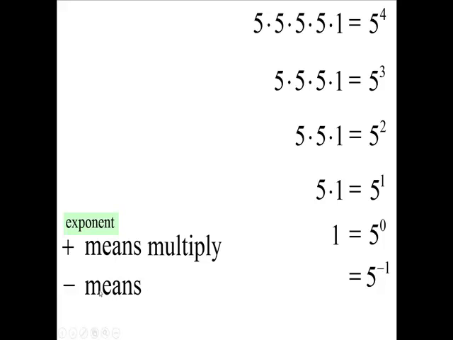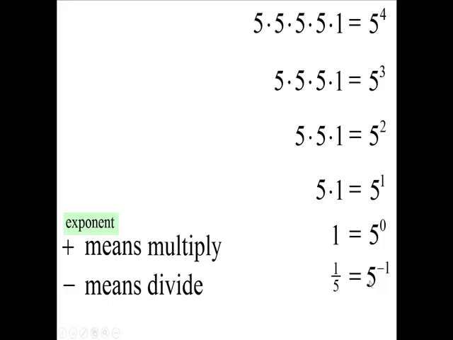well, don't say subtraction, because plus didn't mean add. Plus meant multiply. What's the opposite of this? Now I know minus is the opposite of plus. So a minus exponent has to be the opposite of this, so it must mean what? All right, so if minus means divide, okay, we're going to take our 1, which we always use, and we're going to divide it by a 5. Okay? All right, so 1 divided by 5.